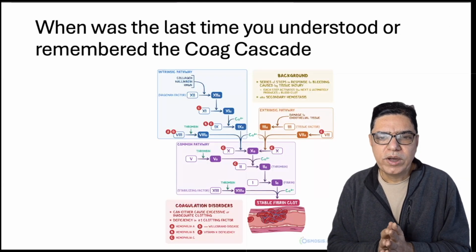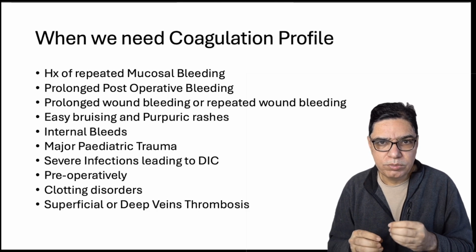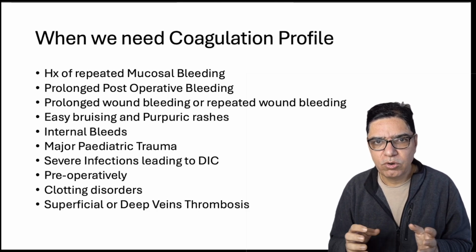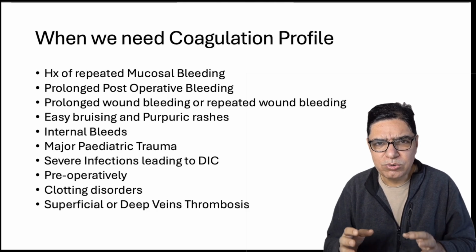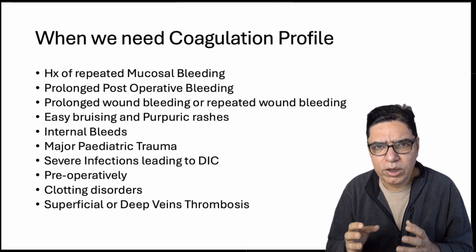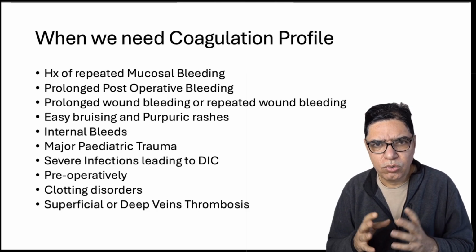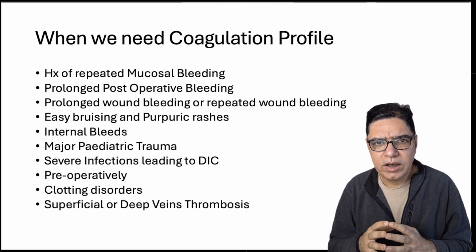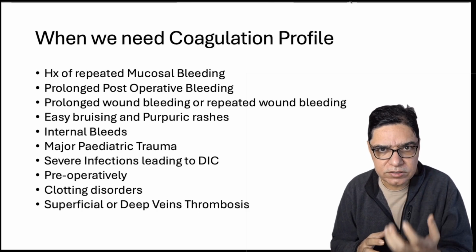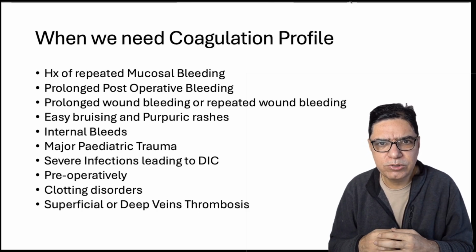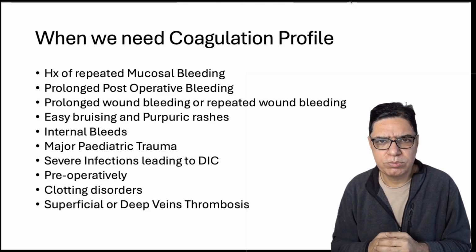Now coming down to when we need the coagulation profile, or in other words, when you would be ordering a coagulation profile. I've seen many doctors just order a coagulation profile when they are doing blood tests. No, you need to know why you're ordering a coagulation profile, because you have to interpret that. You only need it when you are actually trying to get some information from it. You don't simply do it because you're doing blood tests.